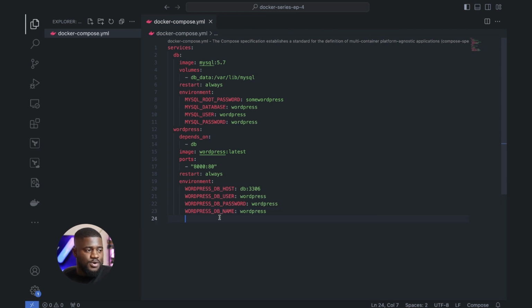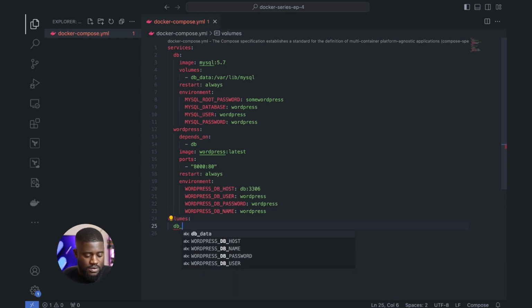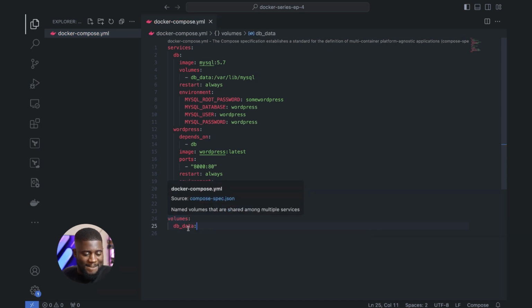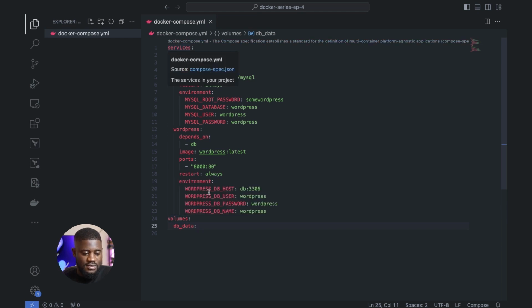Lastly, let's define a volume configuration to store our database data. And this named volume, which we've used here, DB data, will be managed by Docker and attached to our MySQL service to ensure persistence, just like I explained above. So we do that by entering volumes, and as simple as just doing a DB underscore data and a colon. And in a Docker file, volumes have the same indentation as services.